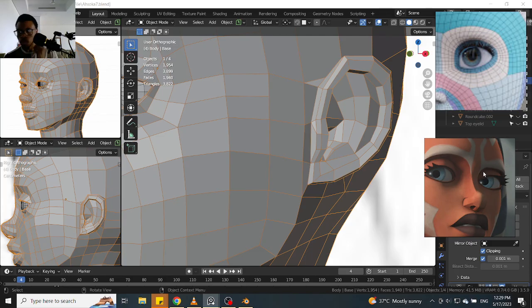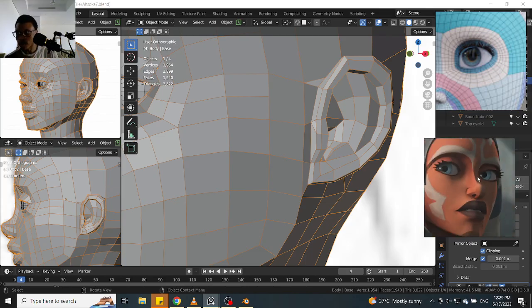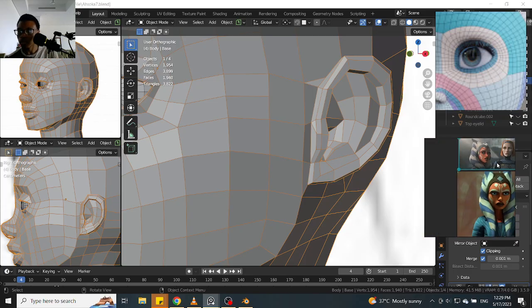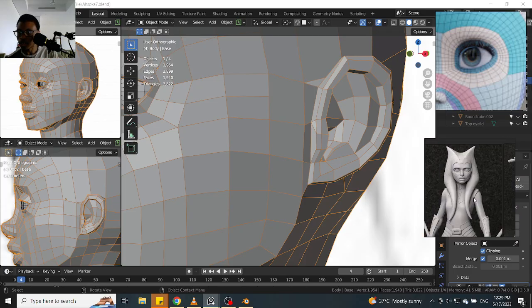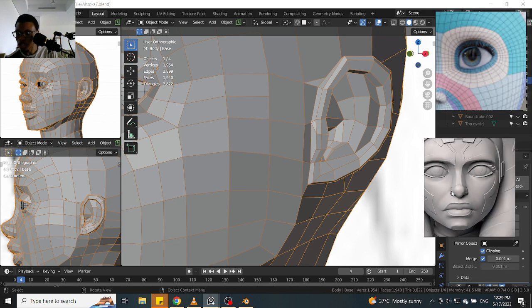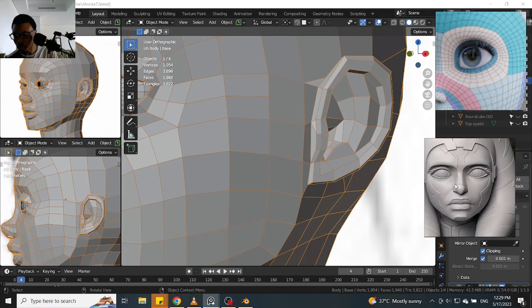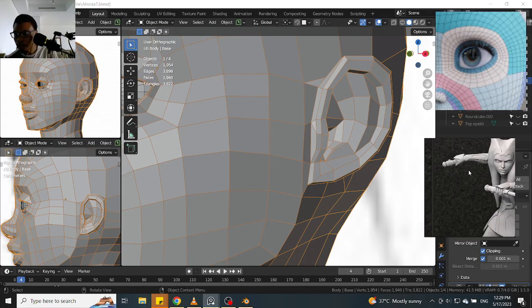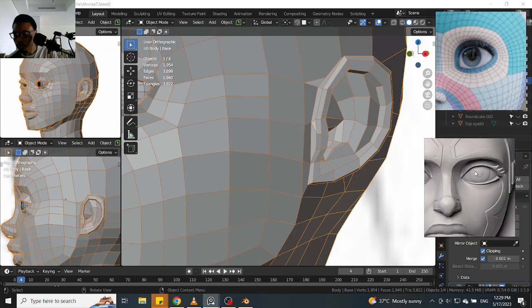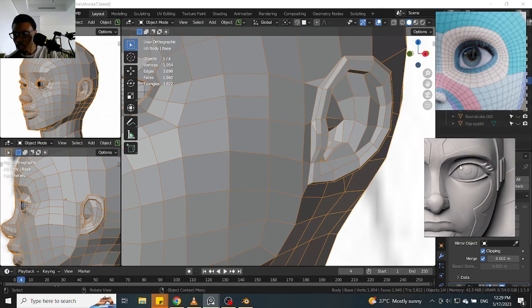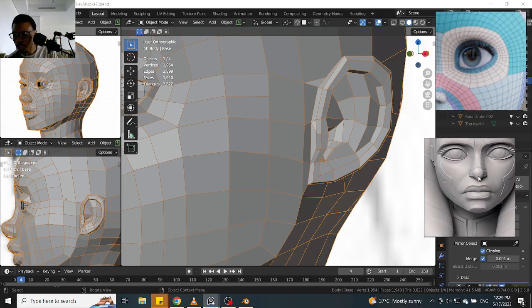I think both features have a lot of sharp areas, especially in this reference. There's actually another reference where this one shows you a lot. I got this one from ArtStation from some guy actually. Basically you can see from this that she has a lot of sharp areas.